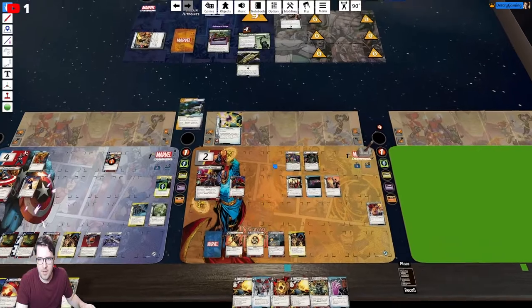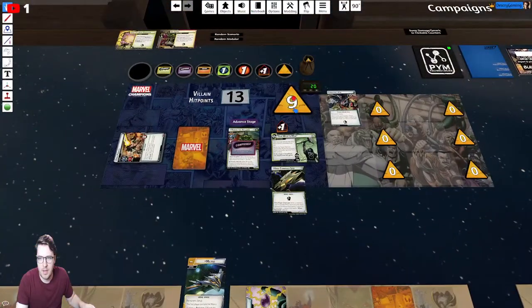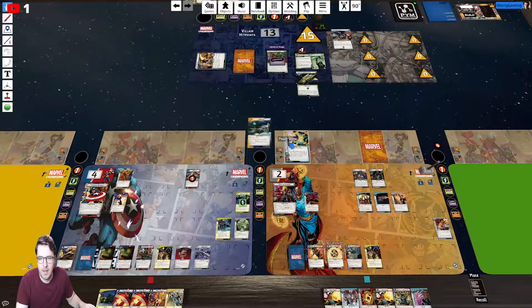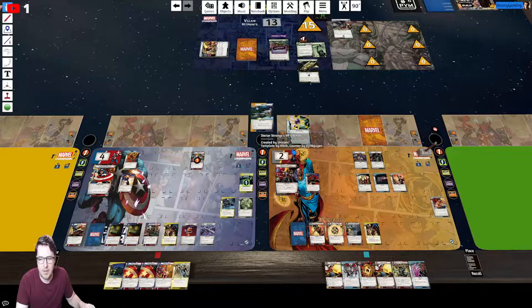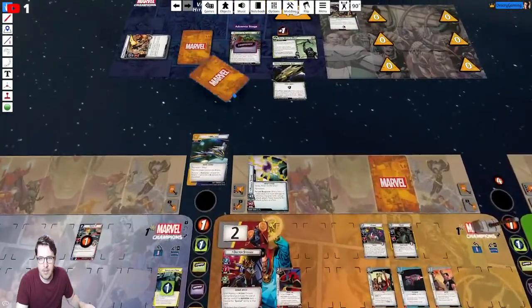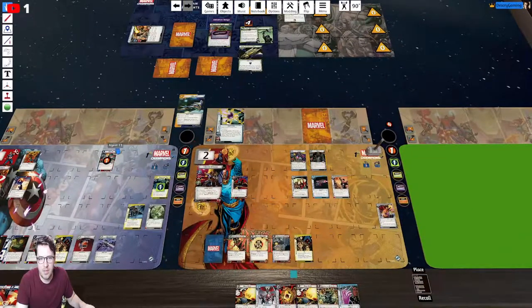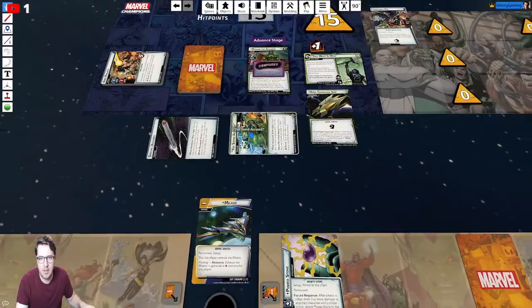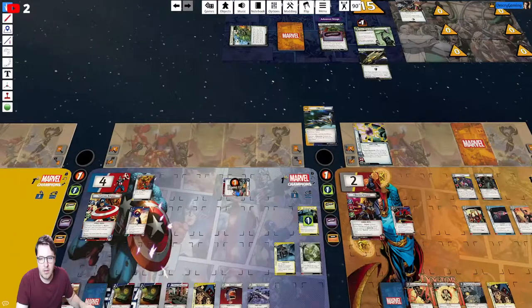Got our bracelet. I have no cancels. Extra encounter card. It's gonna be rough. Okay, one, two, one, two. 15. Okay. I have the Power Stone. It's two. We're gonna block with Agent 13. Okay. Blocks it.